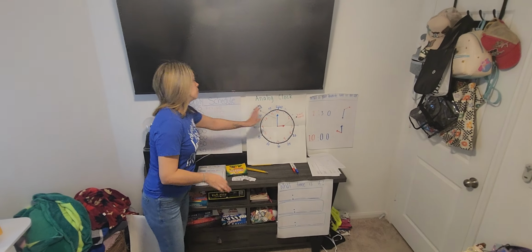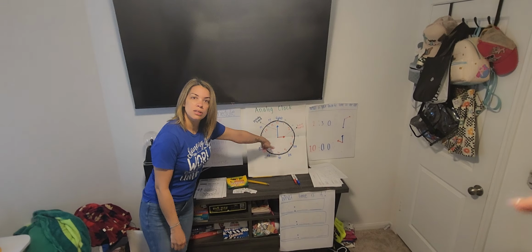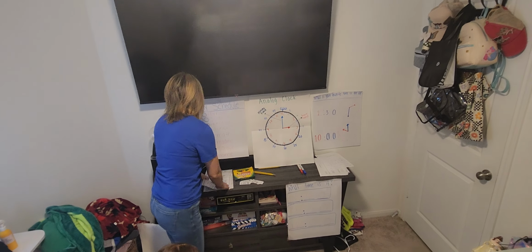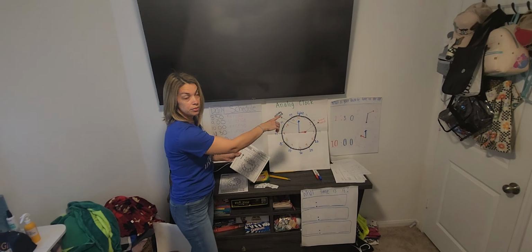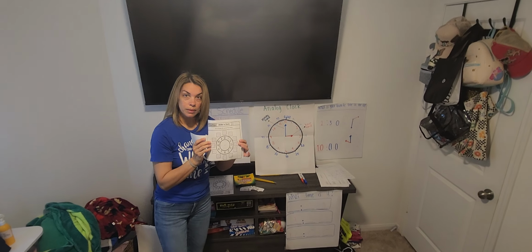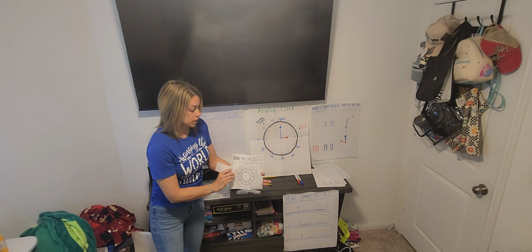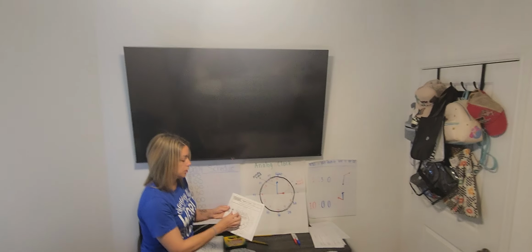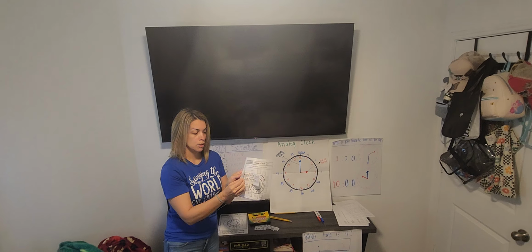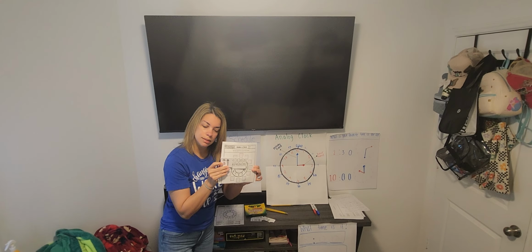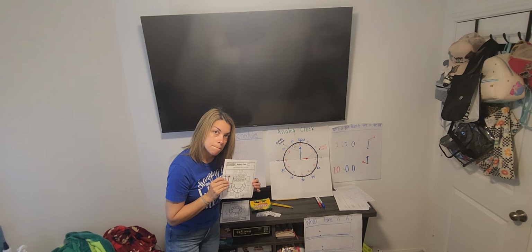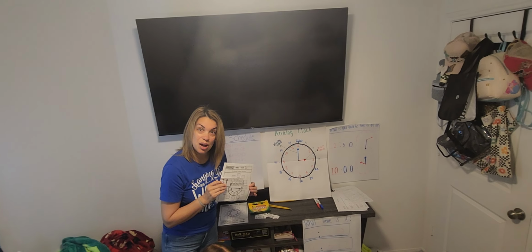Okay, so what we're going to do is we're now going to do an activity. What did I say our clock counts by with the minutes? Fives. Cinco. So for every 1, there's a 5. 2, there's a 10. So on our little clock here, we're going to do an activity, okay? You're going to get to color your clock, and then you're going to have your little numbers to put on. I just wrote them in, but you're going to write your numbers. And you have a big hand and a little hand. The big hand means what? Minutes. Good job.